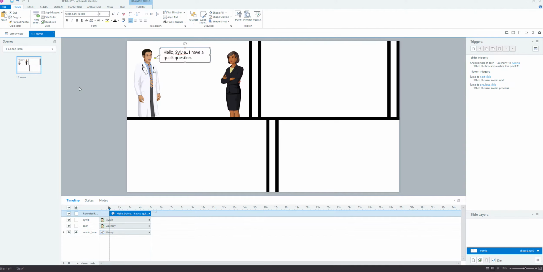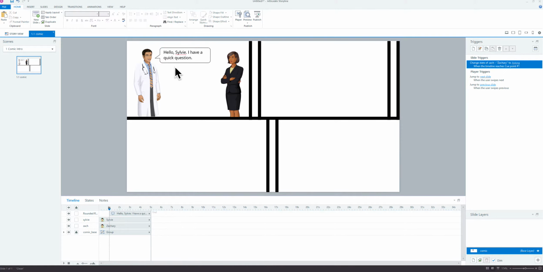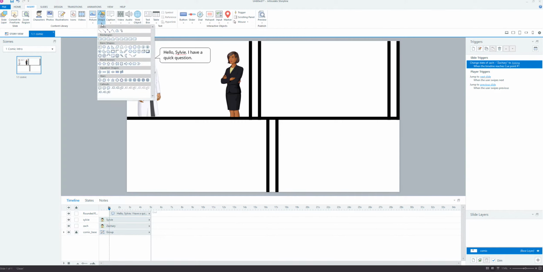Now here, when I talked about user control in adult learning theory, it's also called learner agency, in the sense that you want the user to have complete and total, not complete and total control, but as much control as possible. So you do not want this to be automatic. Okay? You do not want this to automatically say, go on to what Sylvie is now going to say. You're going to want to give it a bit of a moment so that way they can take their time, read what's being said, assess the scene, and then move on at their will. I like to use, when I'm doing this stuff, I like to use the chevron.